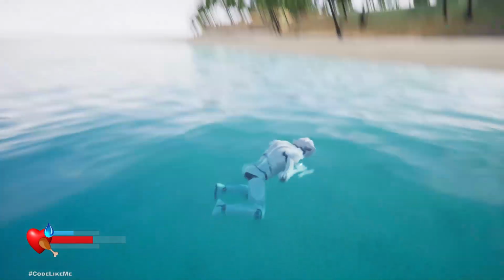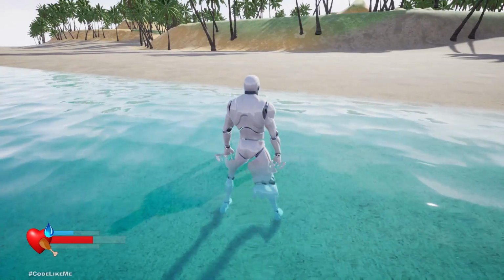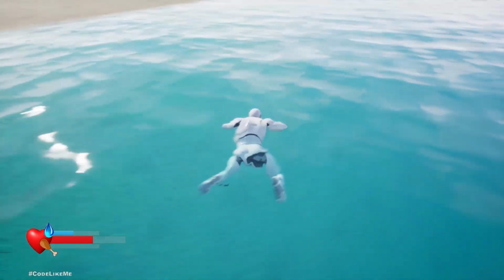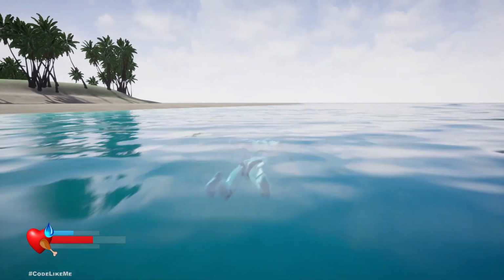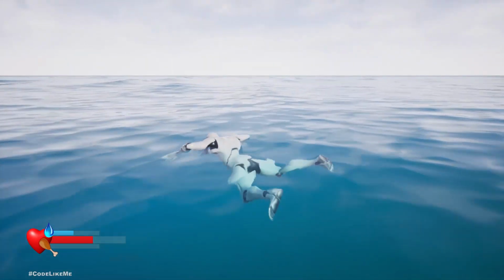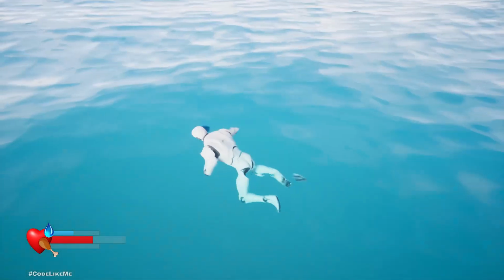So it would look way better if I had some bending, like when I try to swim in a different direction, the character bends a little bit to that side.